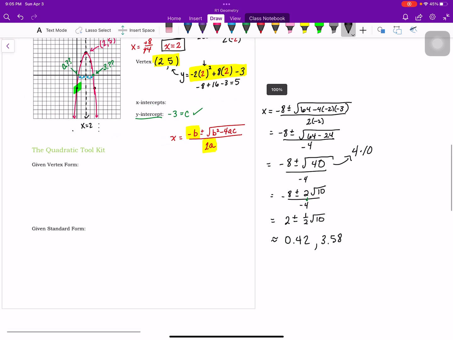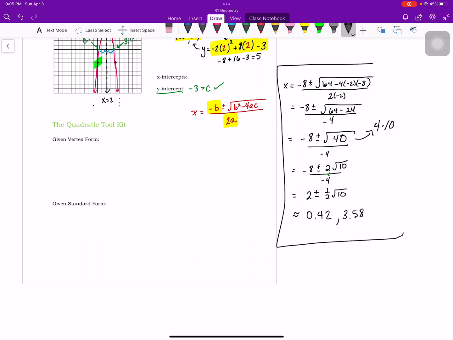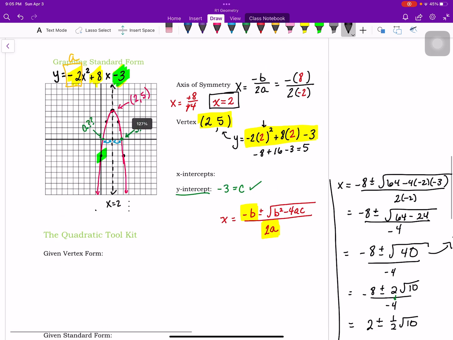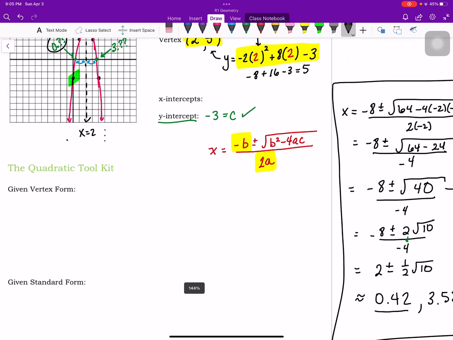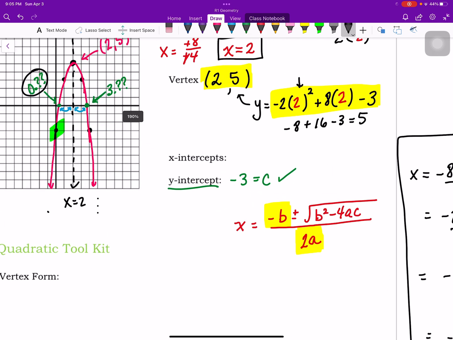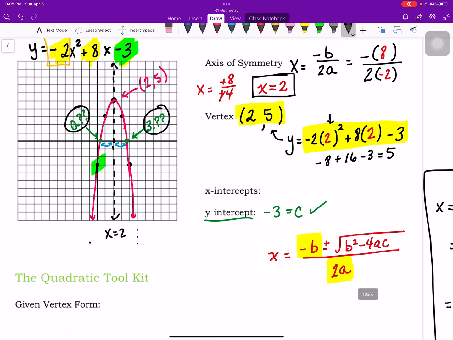Okay, so here we are with our last video. Over on the right side of my paper, I went through the work of finding the x-intercepts of that graph we were just talking about, the one in standard form. You can see 0.41 correlates to this right here. We said it was going to be 0 point something something. Well, it's 0.42, I mean. And then on the other side, we had 3.58, and we said it's going to be 3 point something something. We just had to figure out what that was.